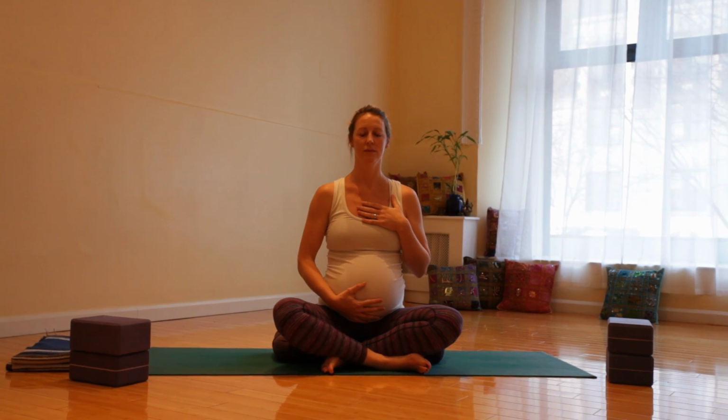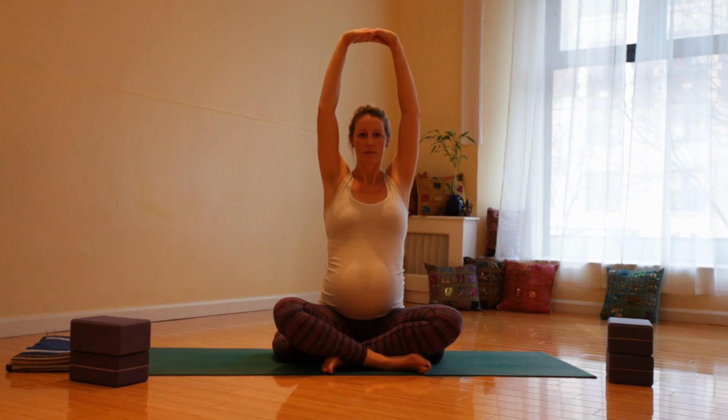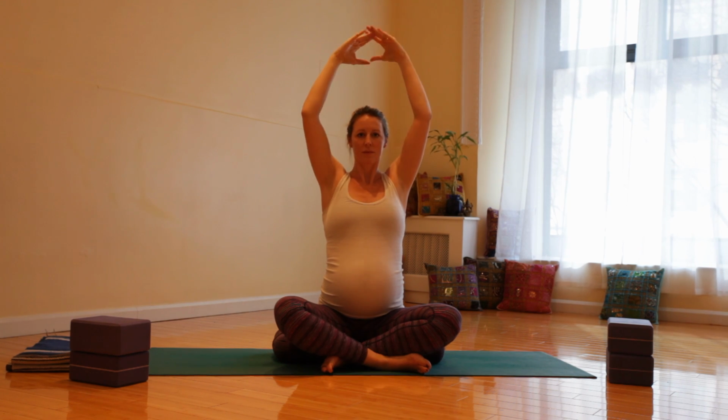Good, and then allowing the eyes to open, interlace your fingers, invert your palms, draw the elbows in, and lift your whole rib cage, the side ribs, the back ribs, the front ribs, and continue a sense of easy breath, drawing the arms back by your ears, lifting as tall as you can through your spine. One more breath, inhale, and then as you exhale, drop your left hand behind you.